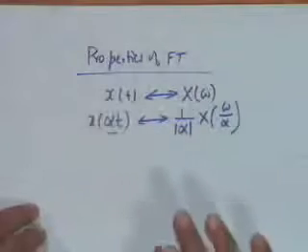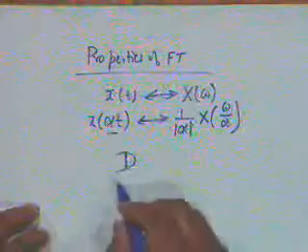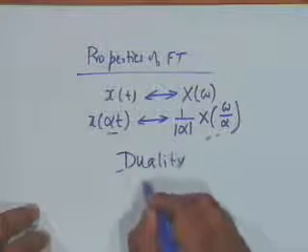You can go from here to here also. It's a one-to-one transformation. Fourier transform is a one-to-one or a unique transformation. The Fourier transform is looked at as a linear system, an operator. Then this operator produces distinct outputs for distinct inputs. What does it mean? In terms of linear systems, it means the system is invertible. And this is what is implied by this. That is, you can go either from t to omega or from omega to t, you shall get the same result. And this brings us to the philosophical question of duality.